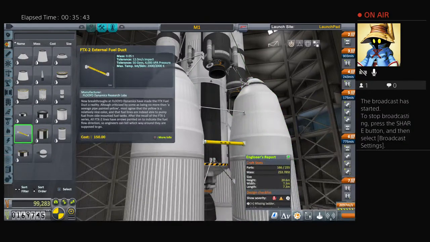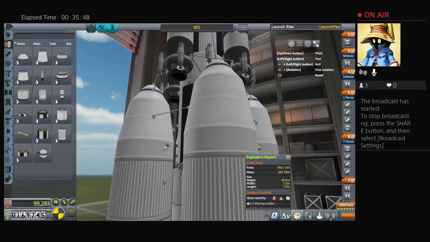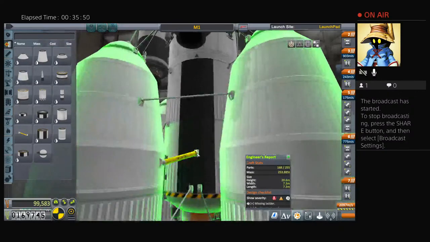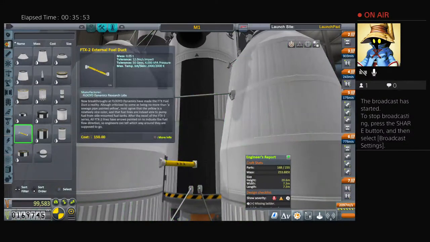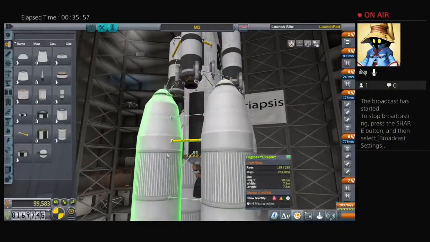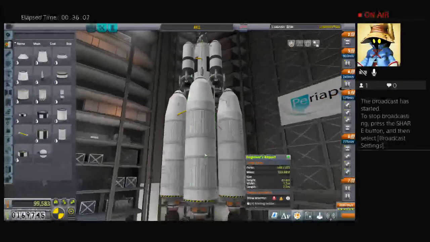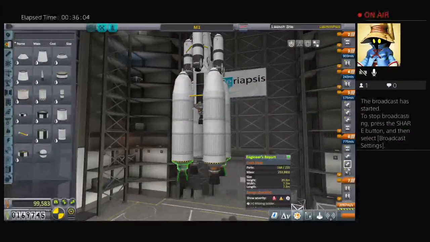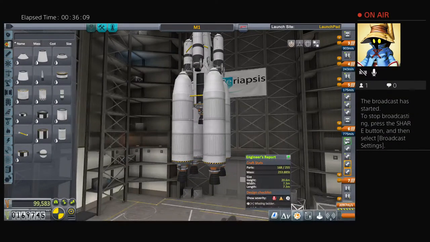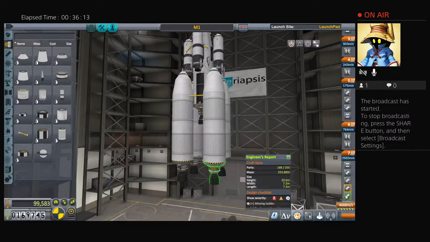Just make sure one is set to the other outer tank, and then move in a couple spaces and set these fuel lines to go to the central tank. Then we just need to make sure that we are decoupling these two tanks before we decouple these. So let's go down and check our staging. Now when we lift off, we're going to want those to be our first stage, all those engines firing together at the same time, all five.